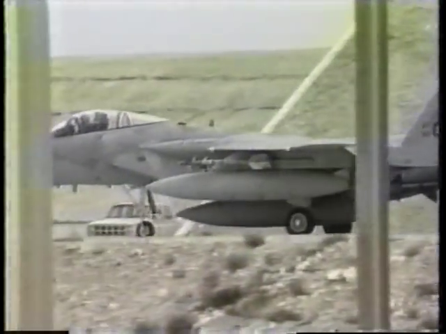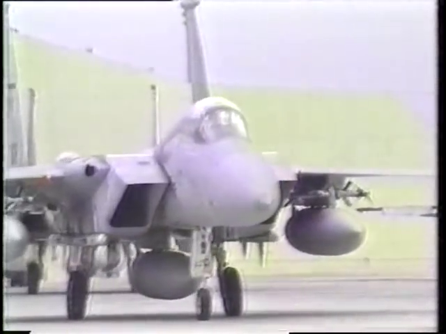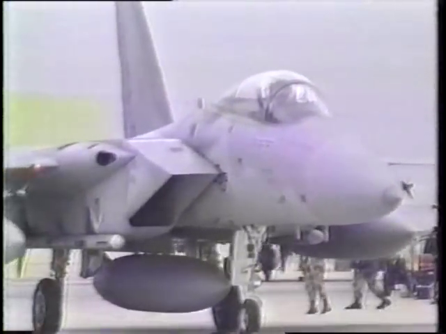Unlike the F-117, this thing's got a lot of external stores on it, which means the fuel tanks, the missiles, and the armaments all carried outside on the wings or underneath the belly of the airplane. And, of course, it reflects radar pretty well.